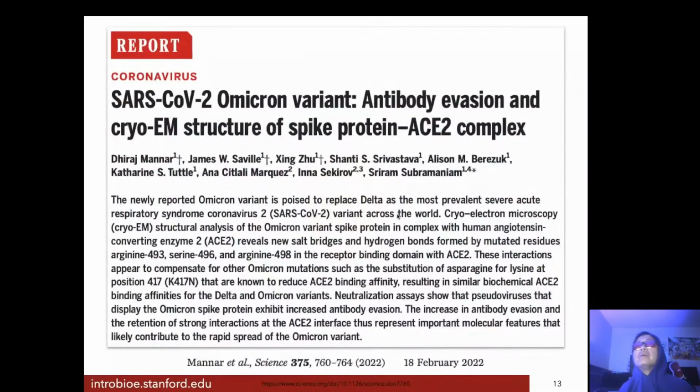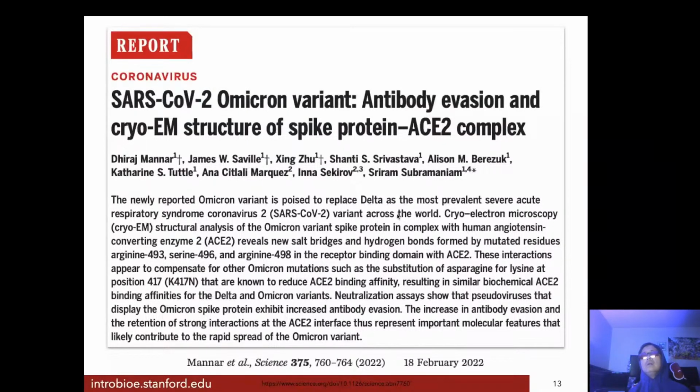All right, so let's look at the title first. This is a paper that came out in February of 2022. So this paper is 13 months old, right? SARS-CoV-2, okay. Omicron variant, I've heard Omicron, it's a variant. I guess that means it's a mutant. Well, it's a mutant that matters, so it's a variant. And then antibody evasion. Antibodies are part of the immune system. Evasion, something's evading part of the immune system.